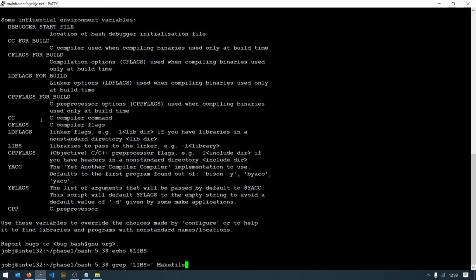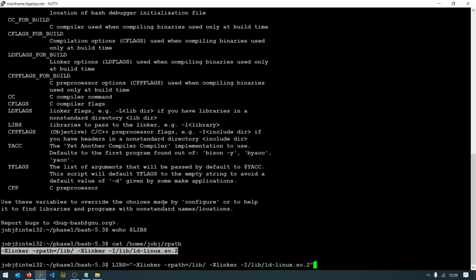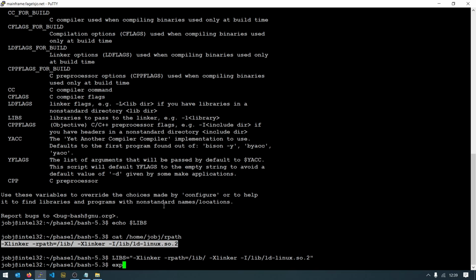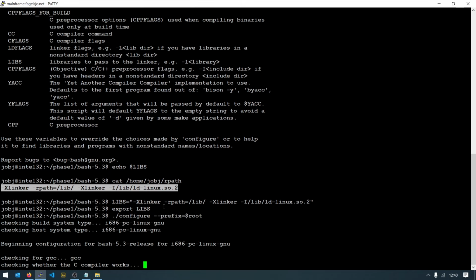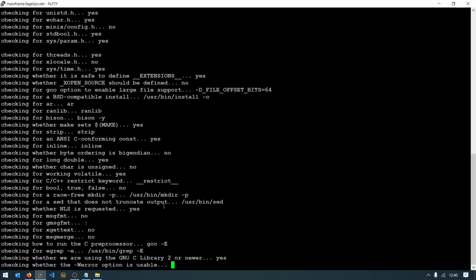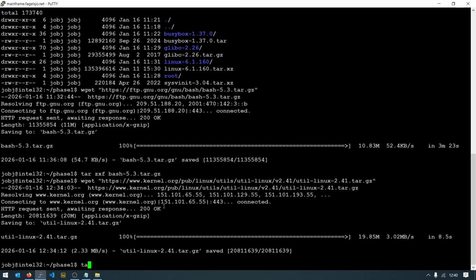So let's say we set LIBS to this. We export LIBS, and then we run configure again. Like so. Meanwhile, we can unzip util-linux.